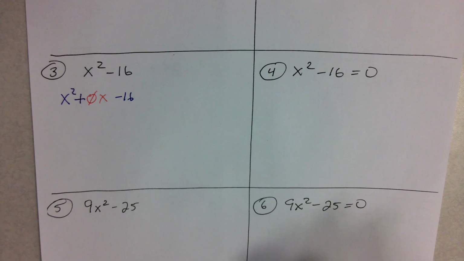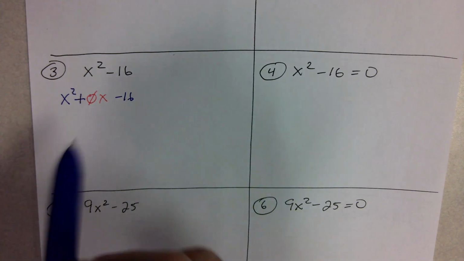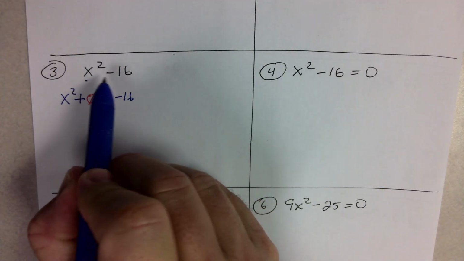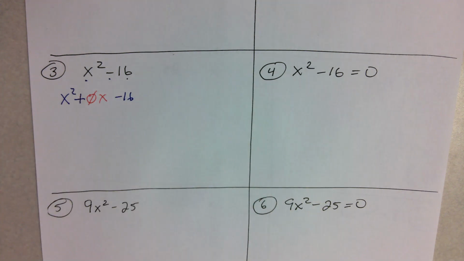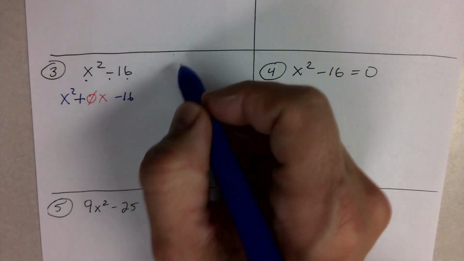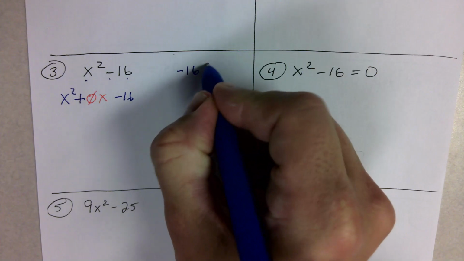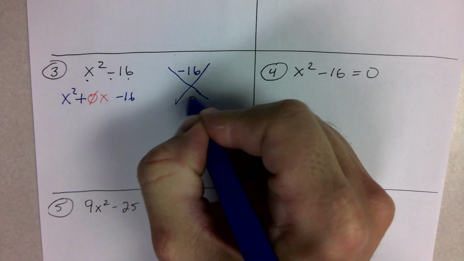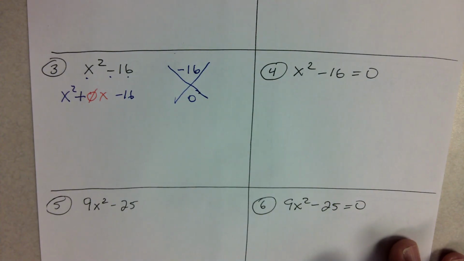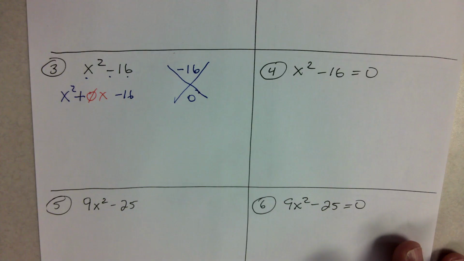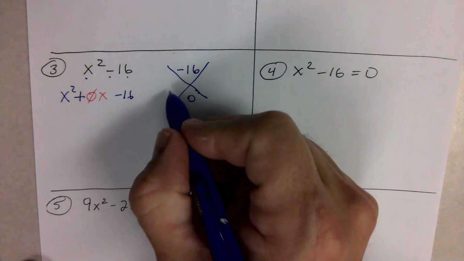Okay, I want you to make a note here. Again, this is a middle note, guys. Make sure you're paying attention to this. This special circumstance will work if you have a perfect square and subtraction of a perfect square. I promise you it will work every time. You don't have to do any work for these. I'll show you how. Negative 16 has to add up to 0. What are the 2 numbers that multiply to give me negative 16 but add up to 0? 4 and negative 4. Okay?